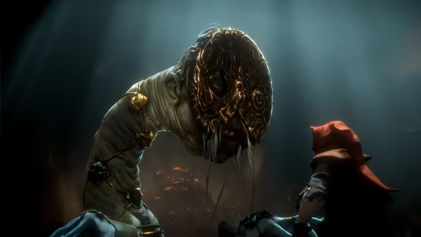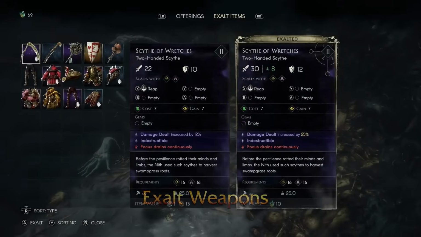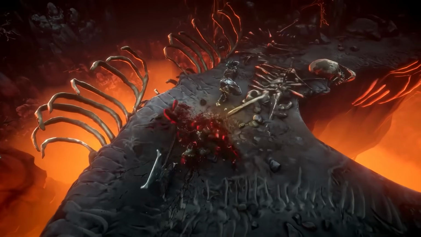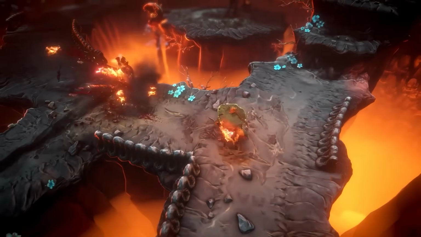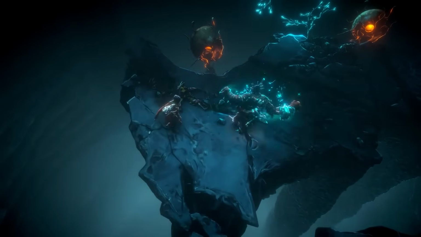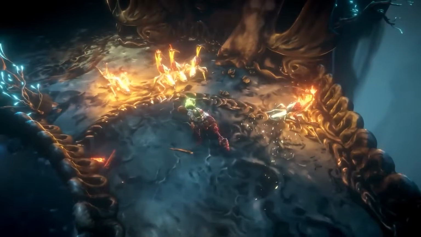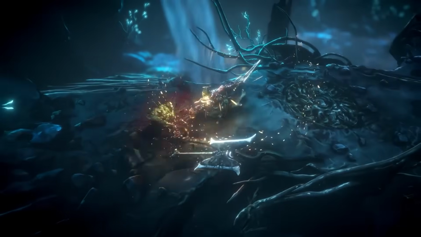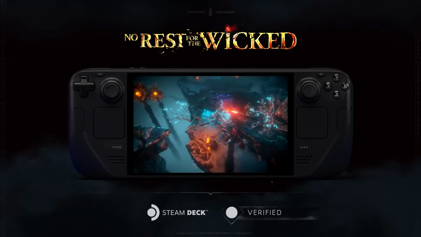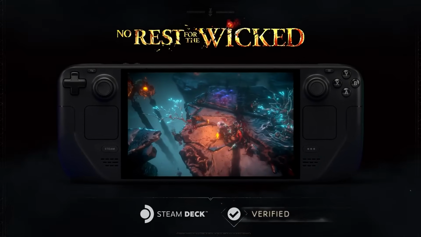The update also introduced a new vendor, the Seneschal, tied specifically to Crucible progression, giving players clearer incentives to engage with the mode long-term. Alongside the new content, balance adjustments continued across builds and loot rewards, reinforcing the Crucible as the game's first true, long-term, in-game loop beyond the campaign. This patch is also when No Rest for the Wicked became Steam Deck verified, allowing players to smoothly take their adventures on the go.